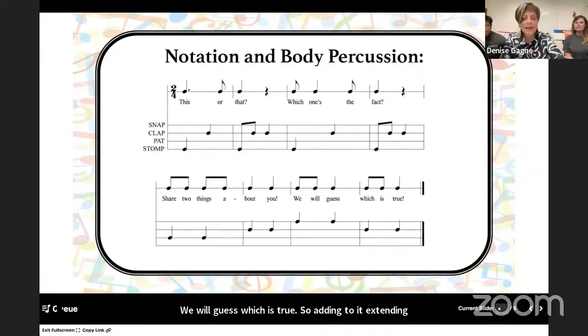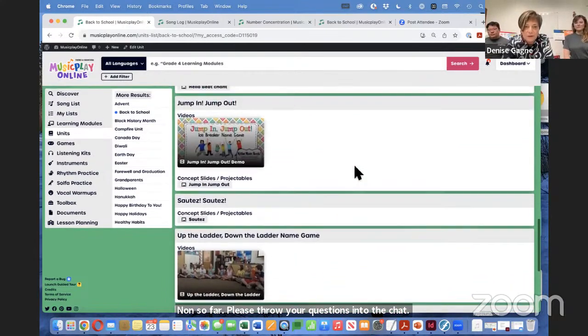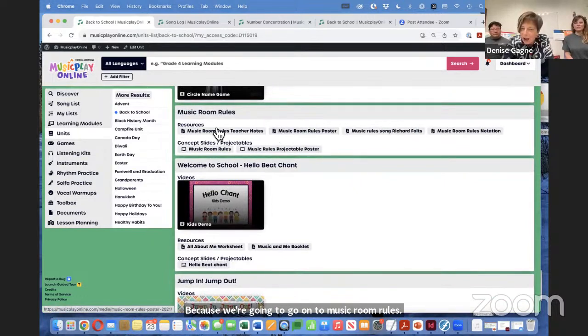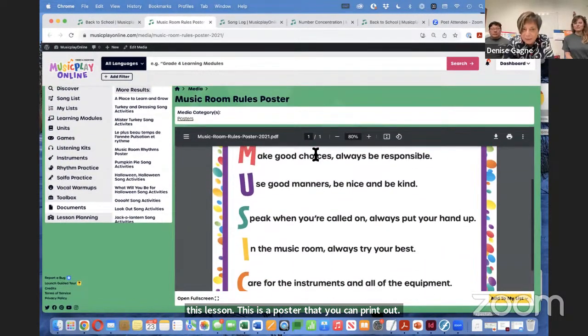Michelle, do we have any questions about any of the name games? None so far. Please throw your questions into the chat because we're going to go on to music room rules. And we have a number of variants of these. I really like this lesson. This is a poster that you can print out and put up on your wall. Let's read together, and I'll enforce my rhythm on these two people.